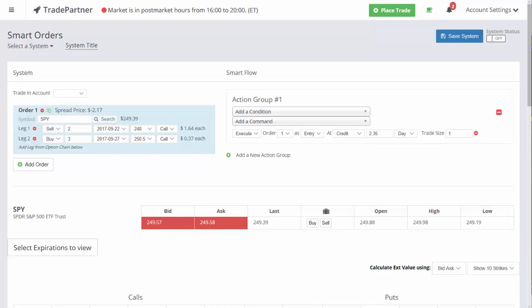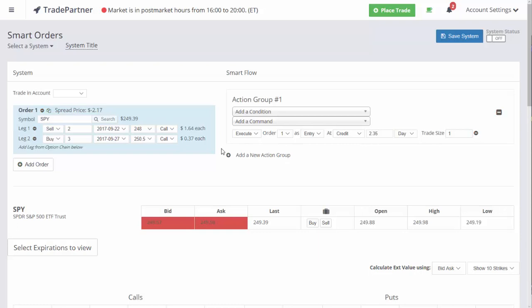So what we have is something a little bit different. Of course, Trade Partner is all about not being in front of the screen. And sometimes you just want to get into a trade if the market goes to a certain level or at a certain time. Let's say I want to get into a trade at the open, but I'm not going to be in front of the computer at the open. How am I going to ensure that I get into a trade on the open or very close to the open without doing a market order, which is going to hose me? Well, that's where smart fills come in.